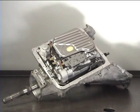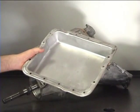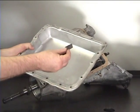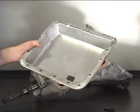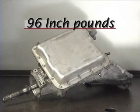Lay the pan gasket on the case. Install the bottom pan. Don't forget that magnet. Torque the pan bolts to 96 inch-pounds.